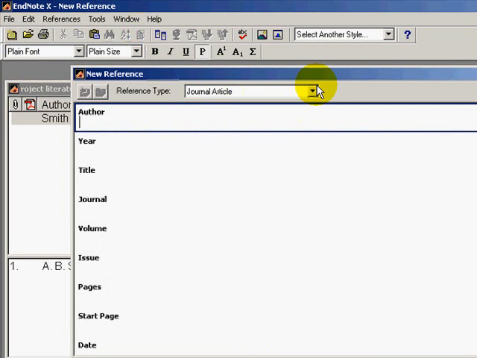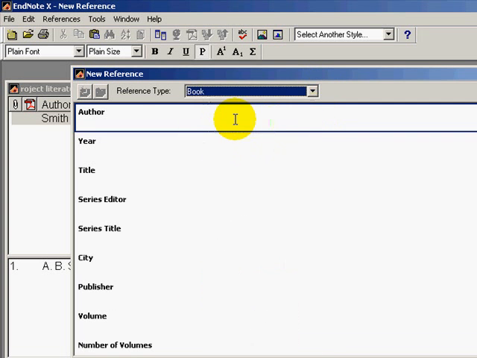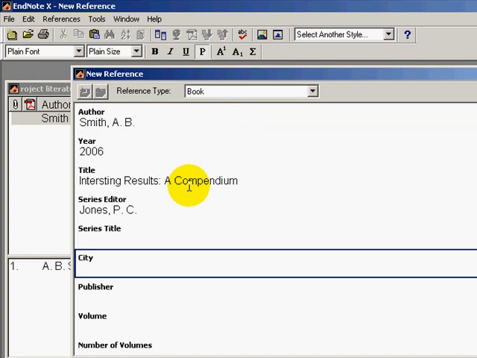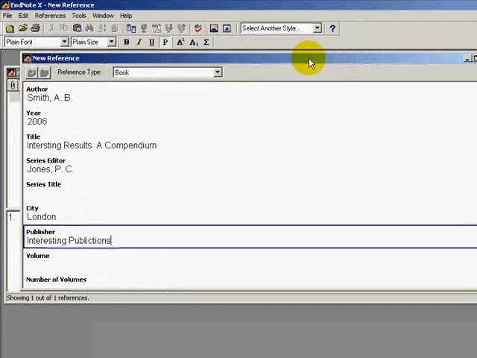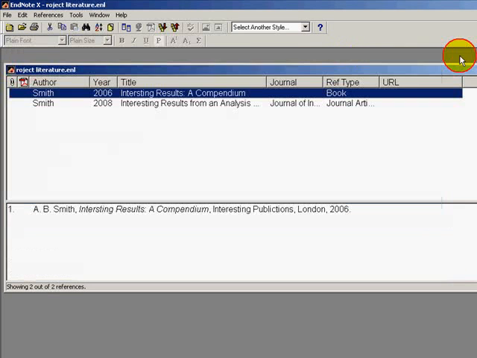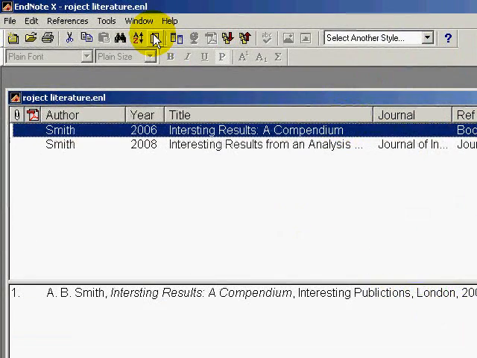We can do exactly the same. So the next one I'm going to try now is a book reference. So again, I can put in the author, and you see here now as I type in the author, it's black this time, not red, because it recognizes that this is an author already entered. I can put in the city of publication and the publisher, and X that to save it. Great, and there's my book reference in the RSC format.